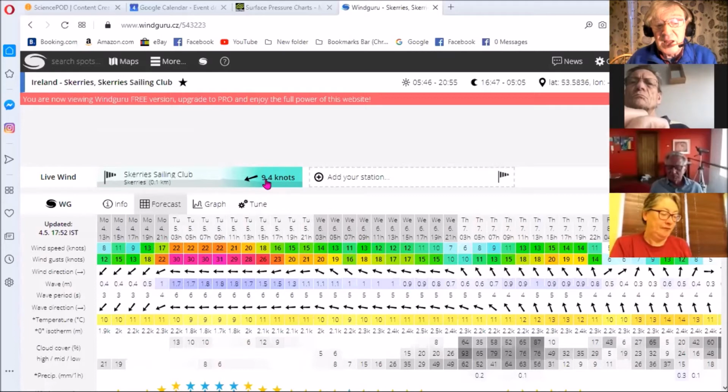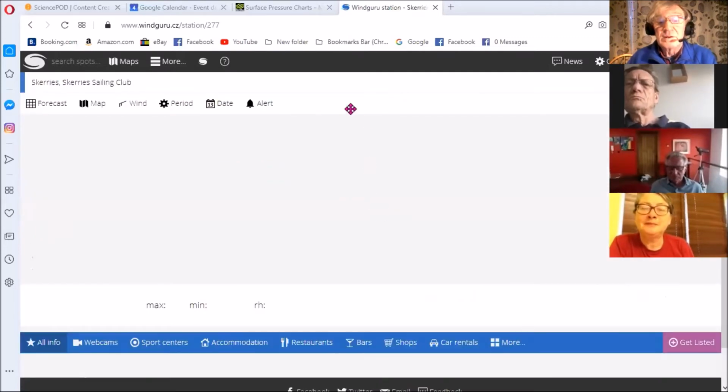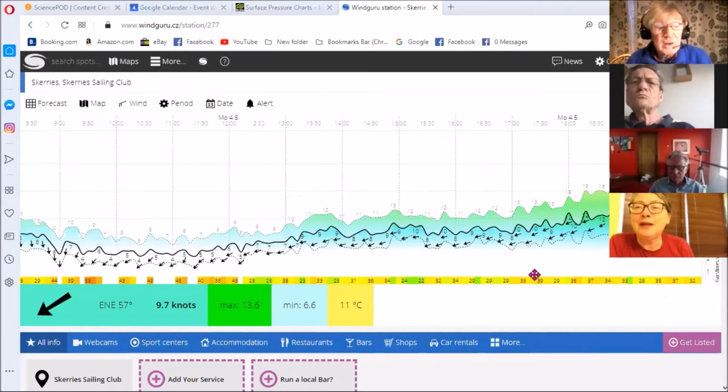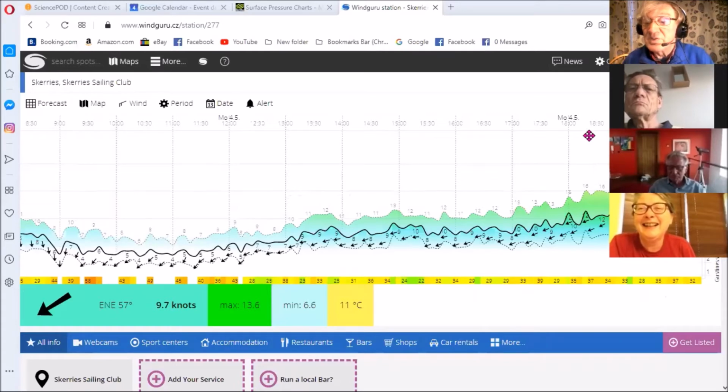So I can click on that. See where it says 9.4 knots? Click on that. And something is cooking here. Here it goes. The problem with the internet today, of course, is everybody is at home watching Netflix. So there's very little bandwidth. That's good. Yeah. So yeah, that's doing the same as on my phone. What? It is. Oh yeah, yeah, you're checking on me there. Yeah, because I have it on my phone. Okay, so that's up to 6:30.